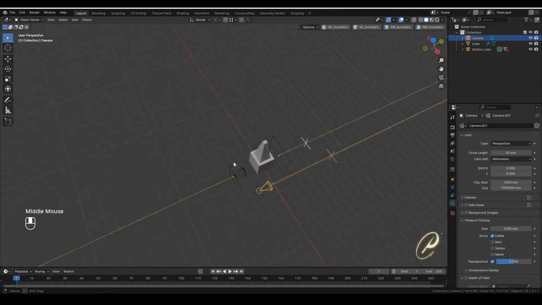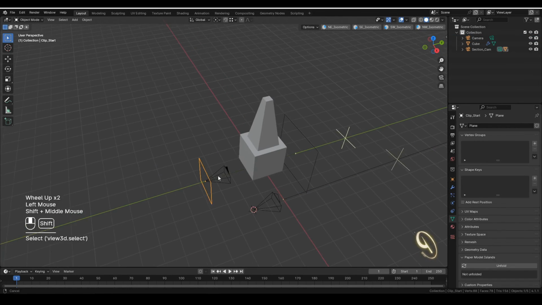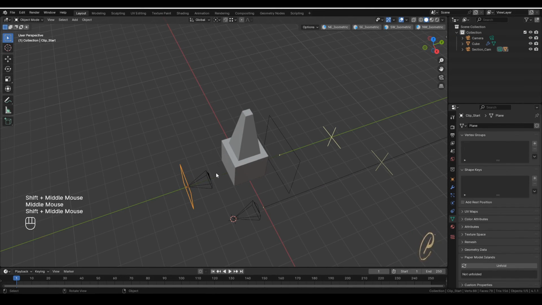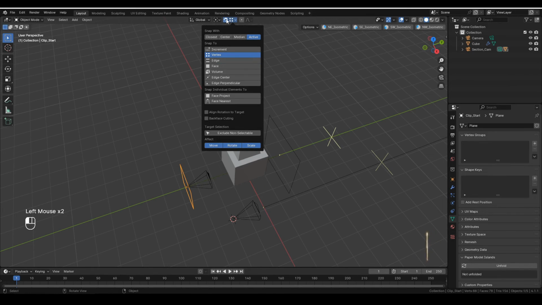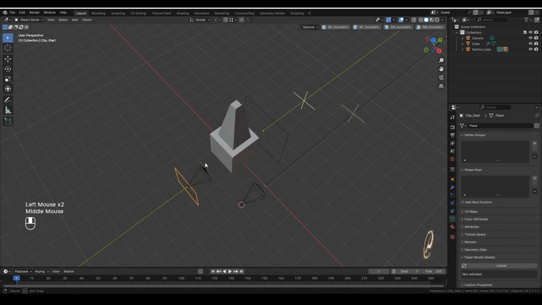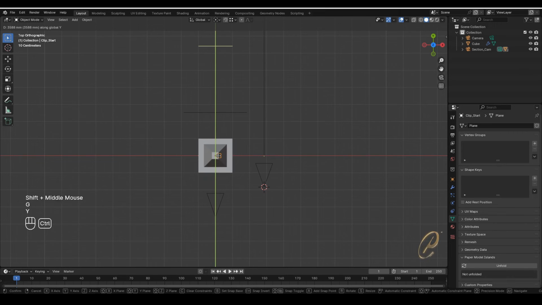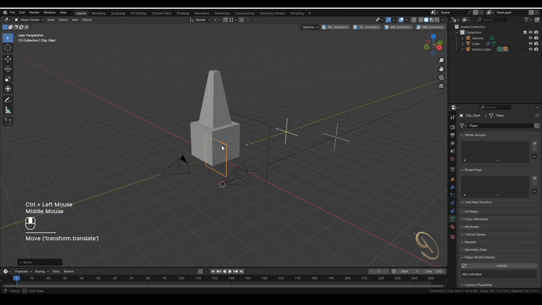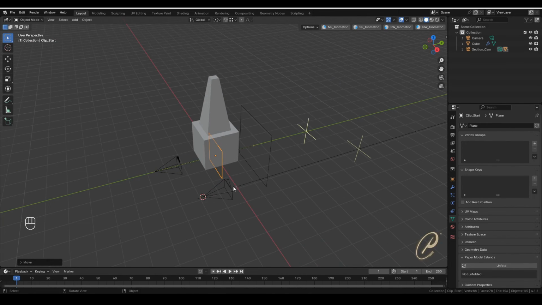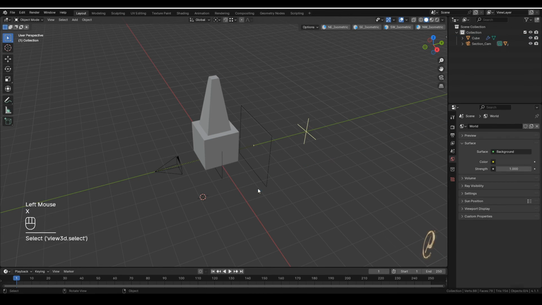So what we are going to do is turn on our snap settings, and you can do that by pressing this and then making sure that this is set to vertex. But I use Control because I'm just used to using shortcuts. So G Y, Control, and then snap to that point there. As you can see, instead of being fiddly with the camera, I can actually control where I want the control point, or where I want the clip start to begin and where I want it to end, essentially. So we don't need this anymore.